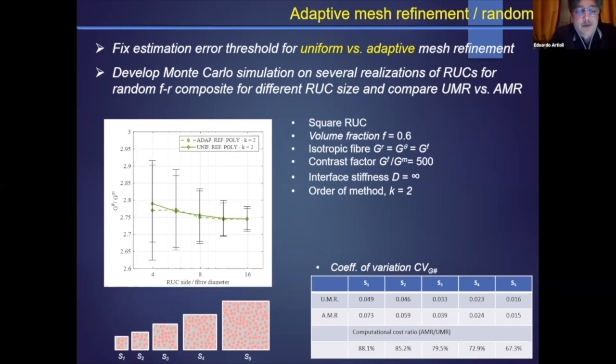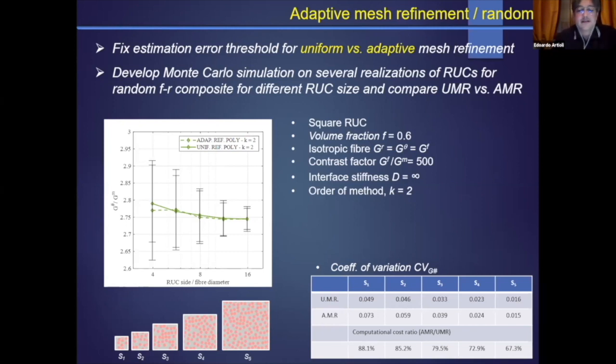as it's summarized in this slide, where we have analyzed a random composite material with different RUC sizes, and we have fixed a threshold in terms of accuracy for the homogenized material moduli, and compared the efficiency of the 2 strategies, namely with uniform mesh refinement and with the above adaptive mesh refinement strategy.